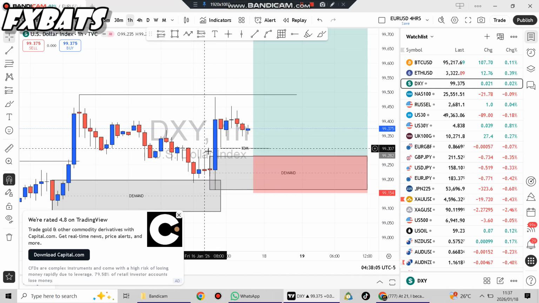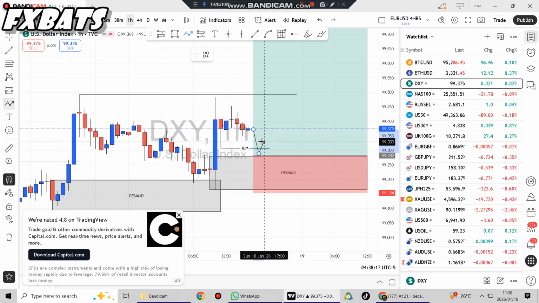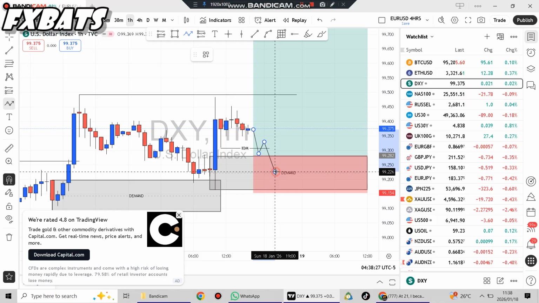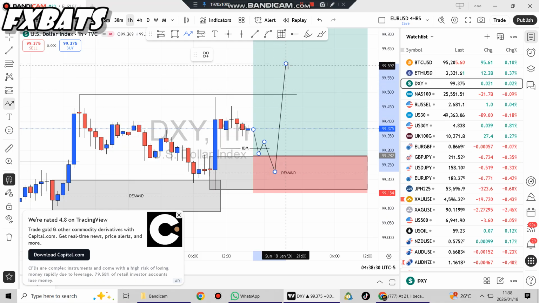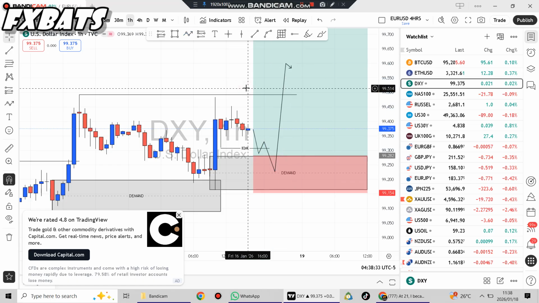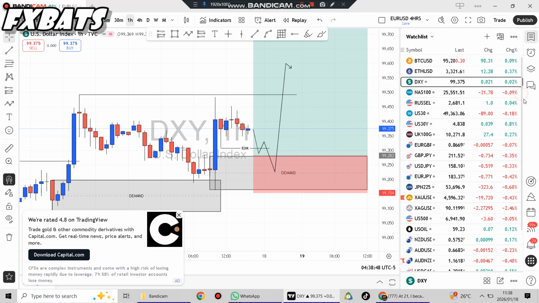You could say we have an imbalance in between on 4 hour, and we have inducement or liquidity above our order block. So this is what I'm hoping to see: price mitigating this 1 hour order block, plus first taking out that inducement or liquidity, then mitigating that demand on 4 hour, then it has to displace upwards. So I'll be waiting for that. DXY, we're buying during the coming week.